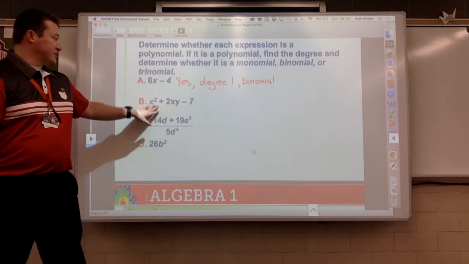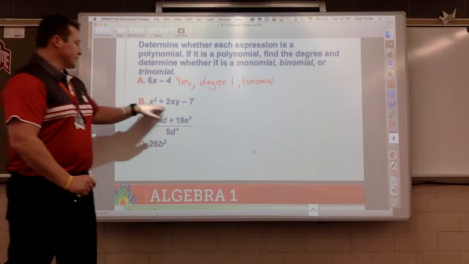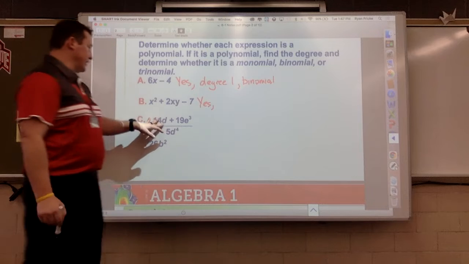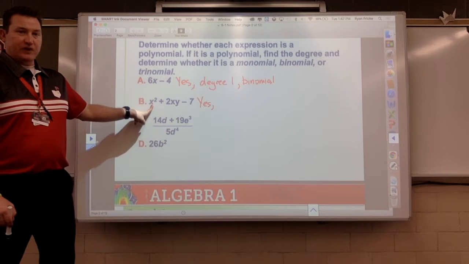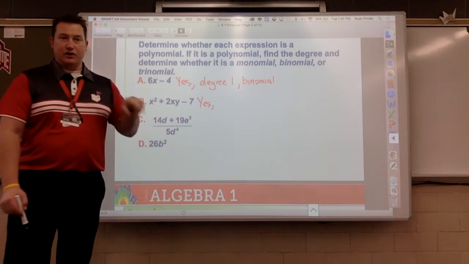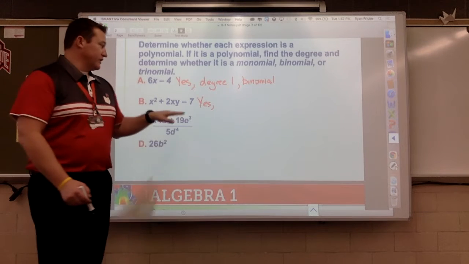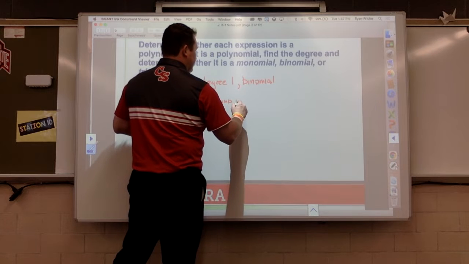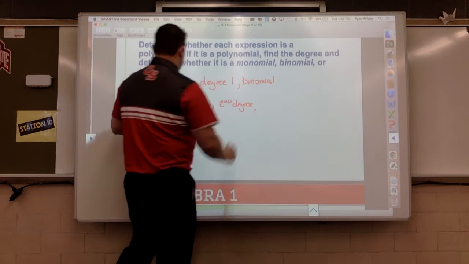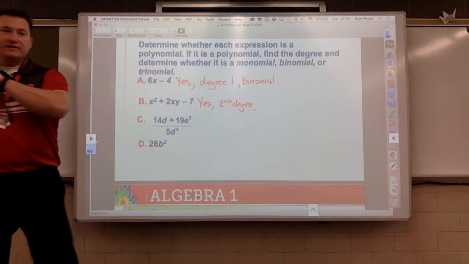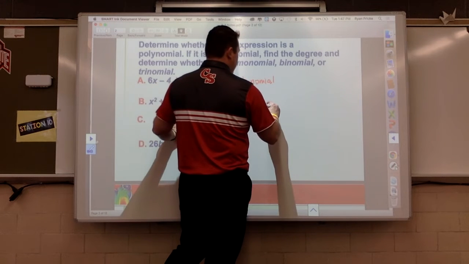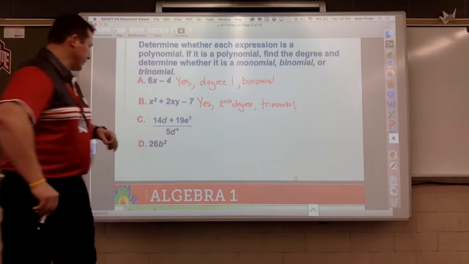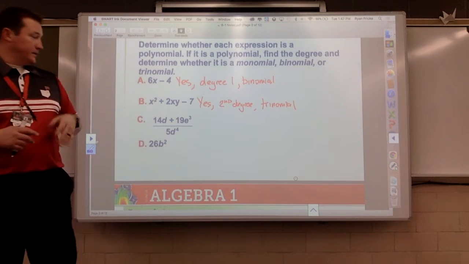Yes. Again, we see addition, subtraction here with our terms, so we're fine. This one, highest degree. So the first term, x squared, is a degree 2, as is the middle term, 2xy. That's also a degree 2. We don't add those together, but we just say, hey, this is a second degree. That's cool. Three terms means, yes, you guessed it, it is a trinomial. Trinomial. Lots of writing here. This is annoying. Letter C.